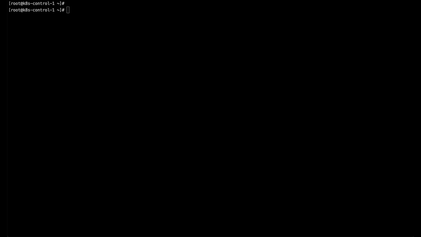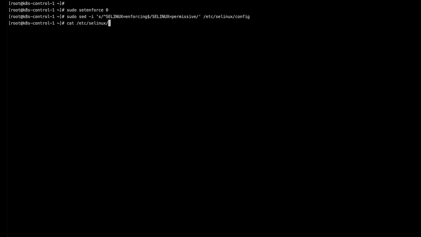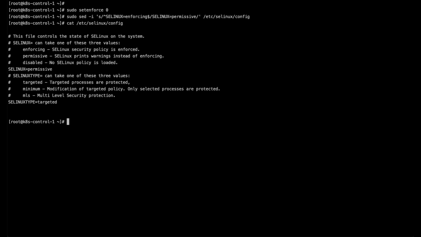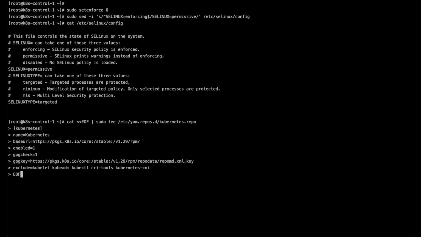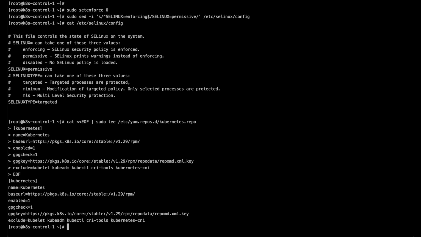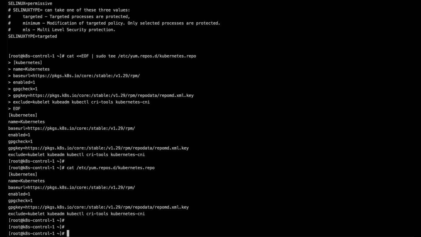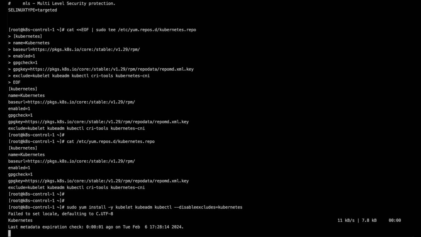Let's continue with installing kubeadm, kubectl, and the kubelet. Before deploying this software, we need to set SELinux in the permissive mode. This is a requisite from the Kubernetes installation, just to allow containers to access the host file system, like for example, some cluster network plugins that might require that. So we are good to go. We add the Kubernetes repository 1.29, which is the latest version as of today, February 2024. Then we use dnf or yum to deploy the kubelet, the kubectl command, and the kubeadm binary.